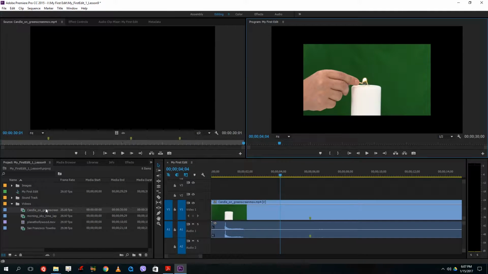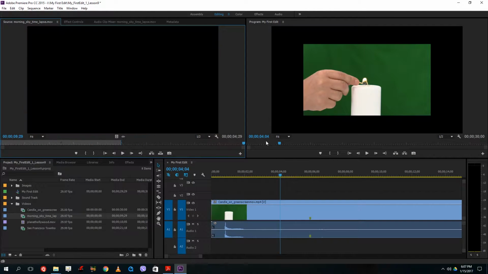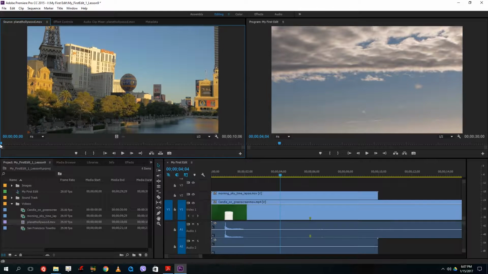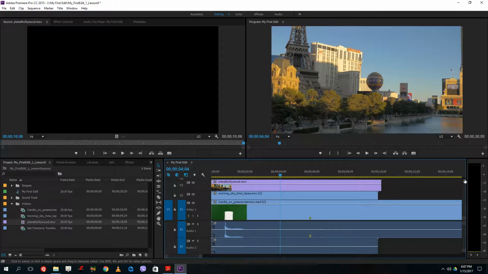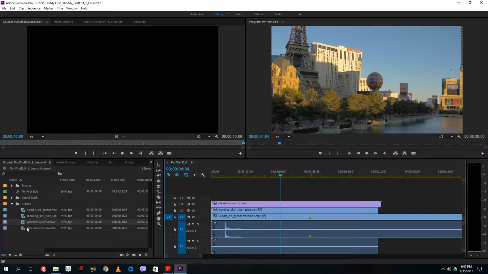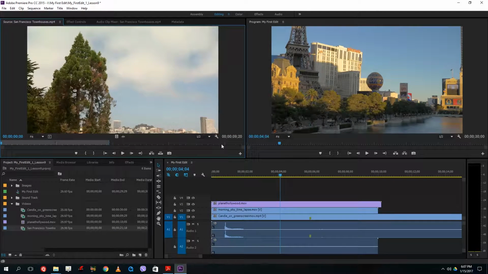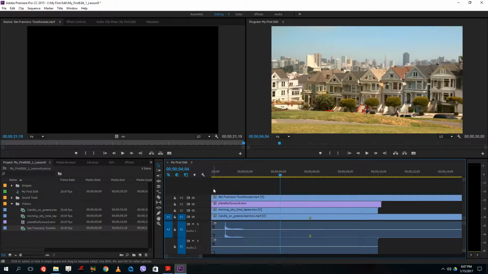Keep the settings. I'm going to do the same for this one. In and out point, and then drag this on here, then in and out point right here, drag this onto the timeline. If I had not set the in and out point, then I could have directly gone over there, but anyways, over here, let's go for in point and out point and drag this right onto the timeline.